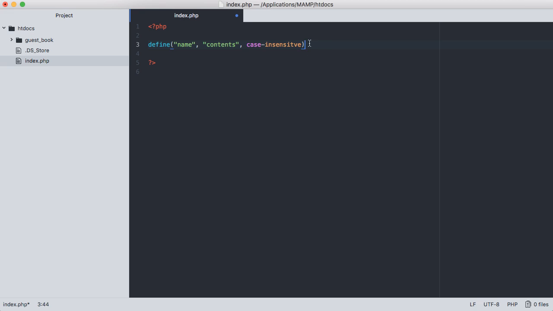So let's go ahead and define our own constant here. We're going to create a constant called MESSAGE, and set it to contain hello world. Essentially it's similar to defining a variable called message that contains the value hello world. Notice that we defined this constant in all caps.